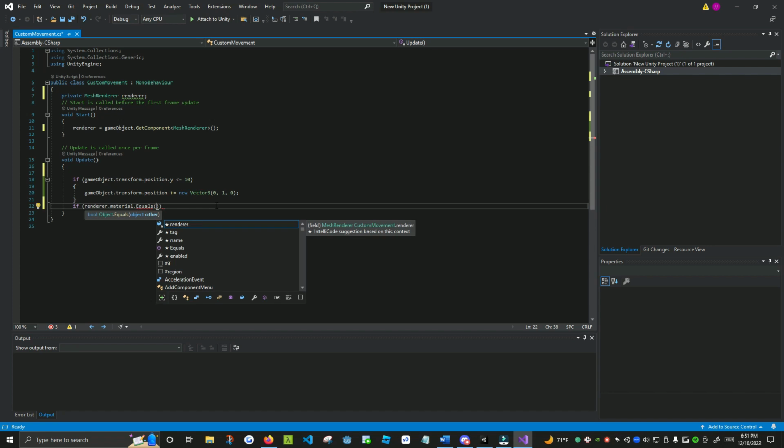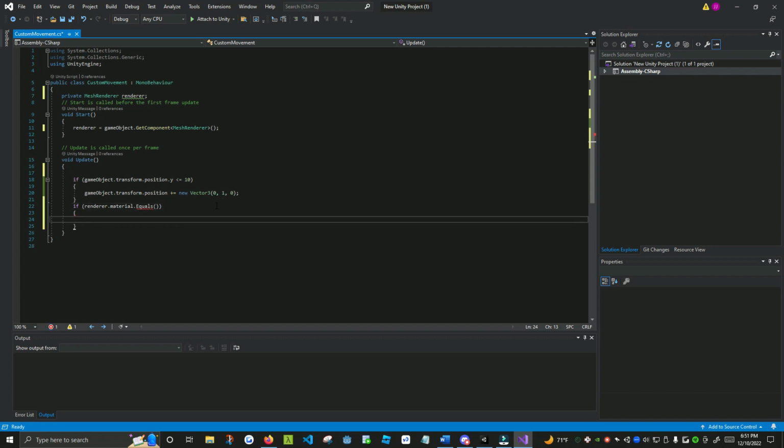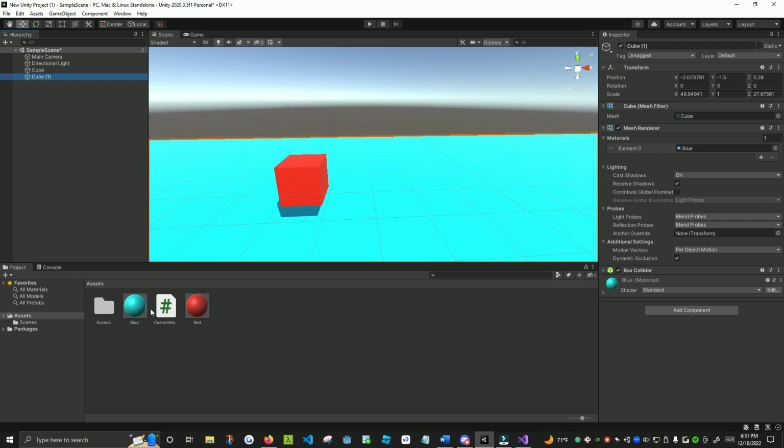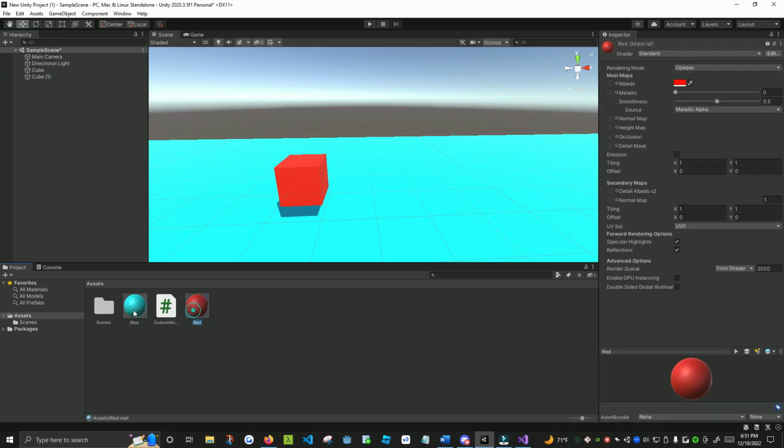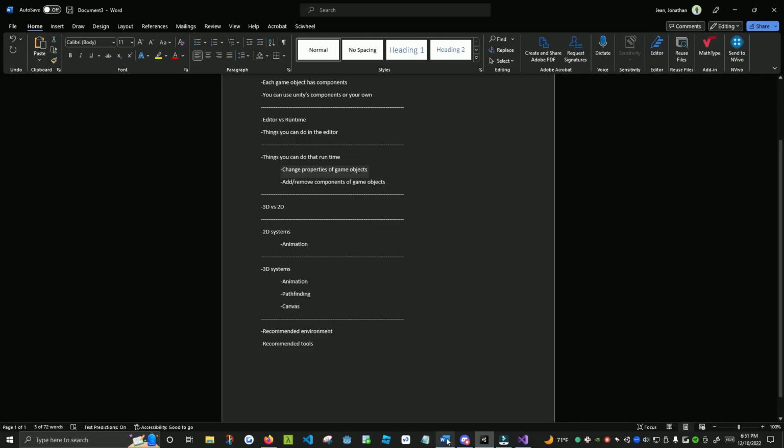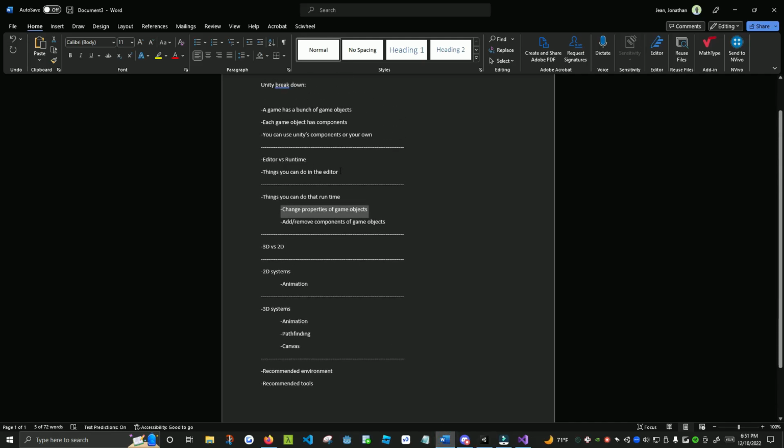Alright, so if this equals another material. Right now I don't have a reference to these two materials in my script, but here's something we can do in the editor, which is really cool.